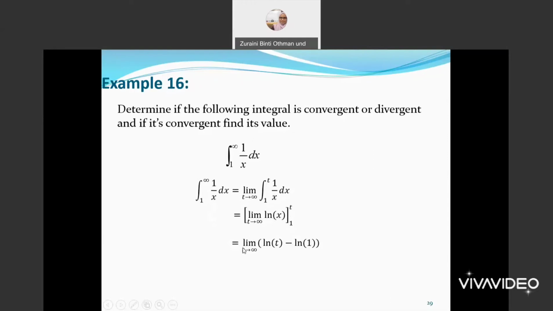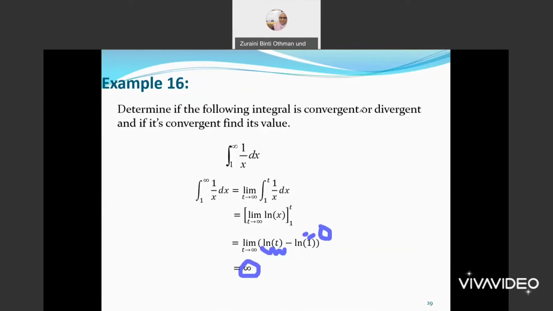Faham ya? Okay, so now here we t infinity, ln infinity sama juga dengan berapa? Cuba tekan calculator. Ln infinity, which is ln ni dia bertambah. Ln 1 ialah, okay, tekan calculator, ln 1 sentiasa kosong. Okay, yang sebelah sini dia sentiasa sama juga dengan kosong. But here, if we increase the value of t, contoh ln 100 nilai dia ialah 4.6. Kalau ln 1000, 10,000 dia ialah 9. Okay, jadi kita tahu bahawa ln bila dia keep increasing into infinity, for example ln 1,000,000, it will always increase. So dia akan sentiasa meningkat. So the value is infinity.